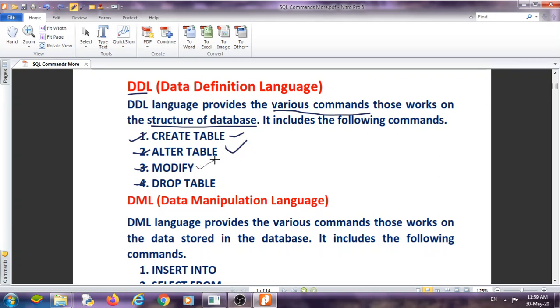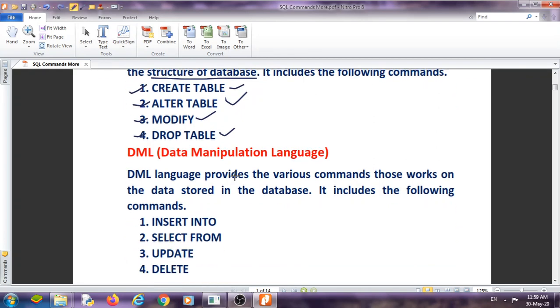The modify command is used to change the attributes of the table, constants of the table and other things. The drop command is used to delete the table or delete the object.